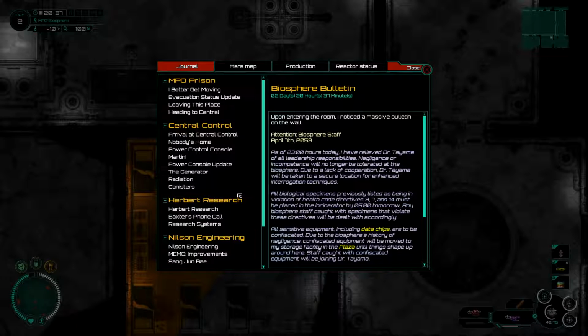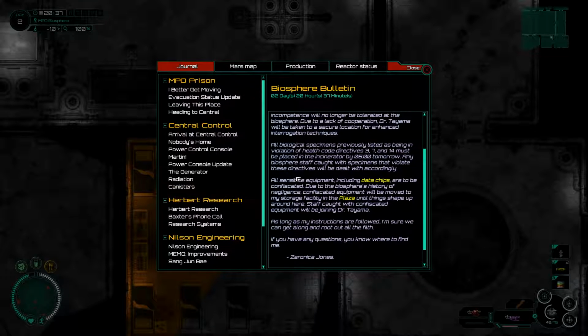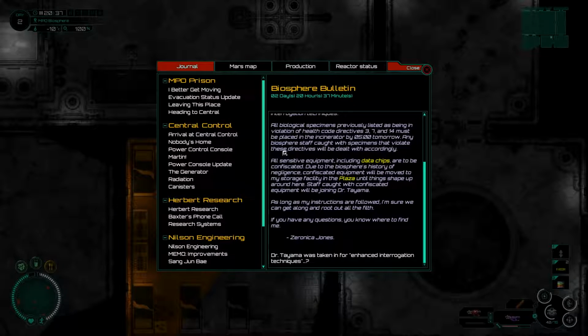All sensitive equipment, including data chips, are to be confiscated. Due to the biosphere's history of negligence, confiscated equipment will be moved to my storage facility in the plaza until things shape up around here. Staff caught with confiscated equipment will be joining Dr. Tayama. As long as my instructions are followed, I'm sure we can get along and root out all the filth. If you have any questions, you know where to find me. Zeronica Jones. Dr. Tayama was taken in for enhanced interrogation techniques?